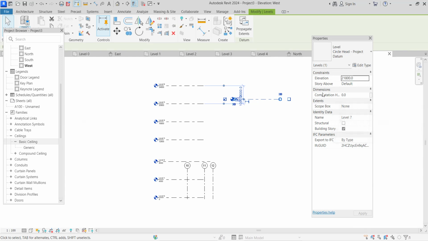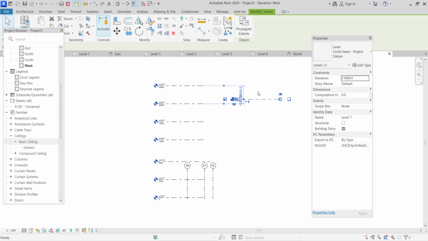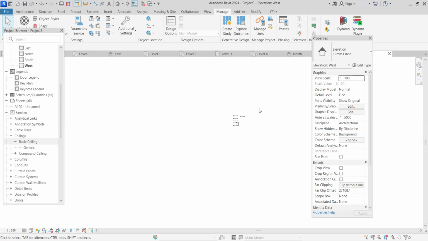And then it gives me dimensions, extents, etc. Okay, so I can click edit type here, which will allow me to do further editing and modification of the level. Technically, the properties bar gives me information on whatever I'm doing in this window.